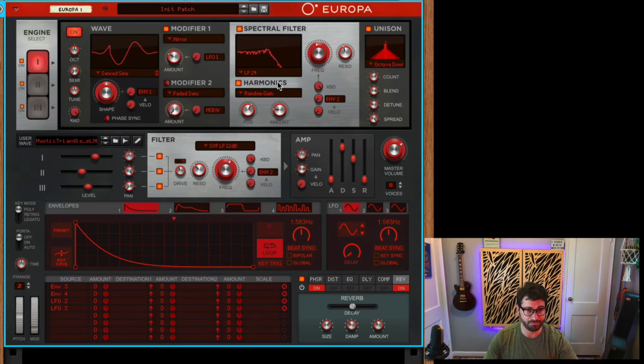Let's start with this, the basic one that's at the heart of everything. And I want the filter here to, instead, slowly open up. So I'm going to draw in literally what I want it to look like. We'll also sync it to the beat. Adjust the speed, and it's going to loop. And now this is envelope one, envelope two. We'll go here and we'll select envelope one and we'll choose to have it influence the filter frequency by this amount. And let's slow it down even more. Now let's take a listen.